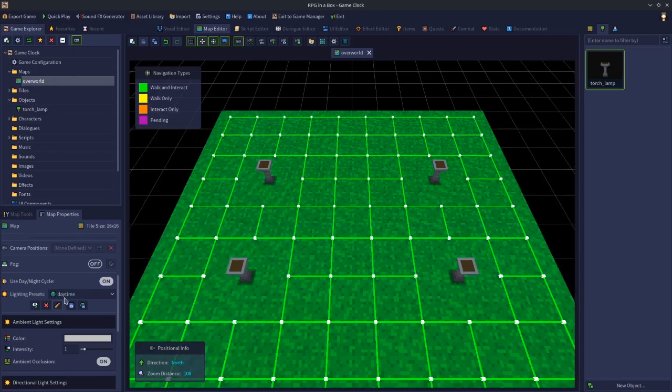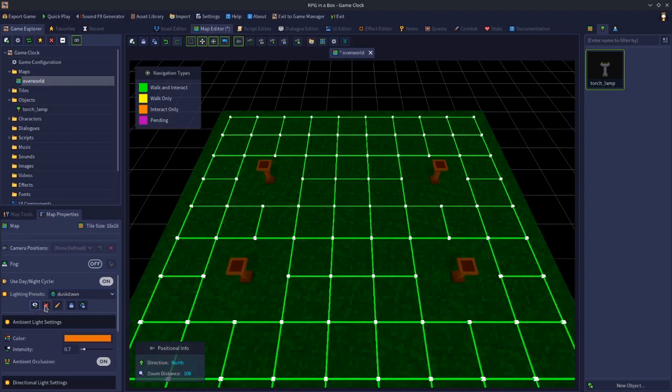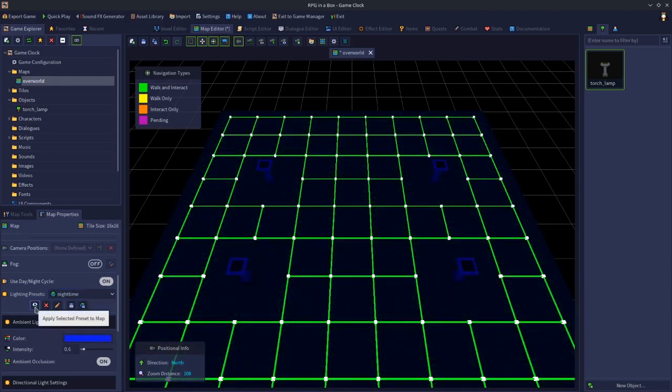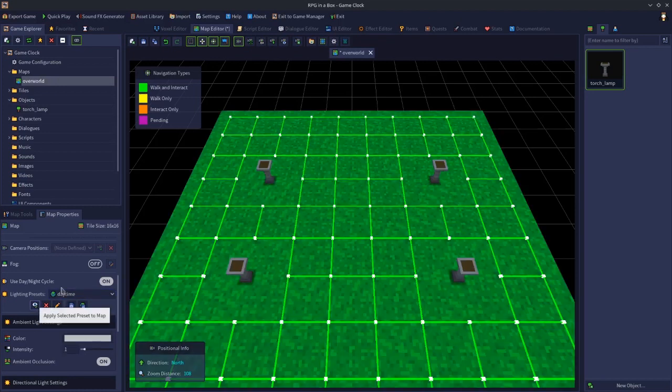I've also set up 3 lighting presets. This is the daytime one we're currently on at the moment, but we've also got a dusk dawn. This is going to be used for both dusk and dawn. So if we preview that, it's a slightly darker, more orangey hue. And then we've got a nighttime, which is a much darker, bluer tint. Okay, so we're going to transition between the three as the clock cycles through the time. For now we'll go back to daytime so we can see the map properly.